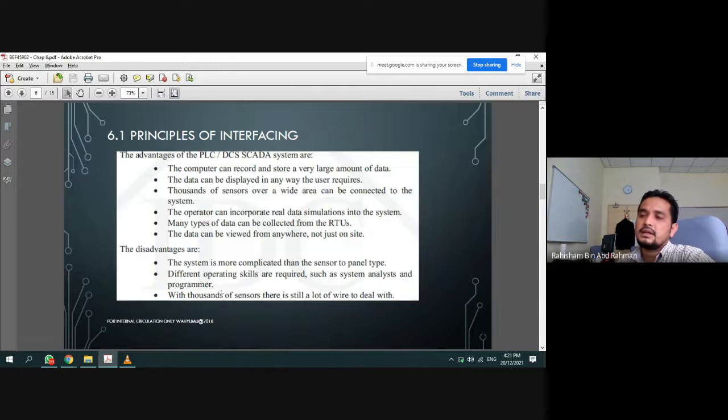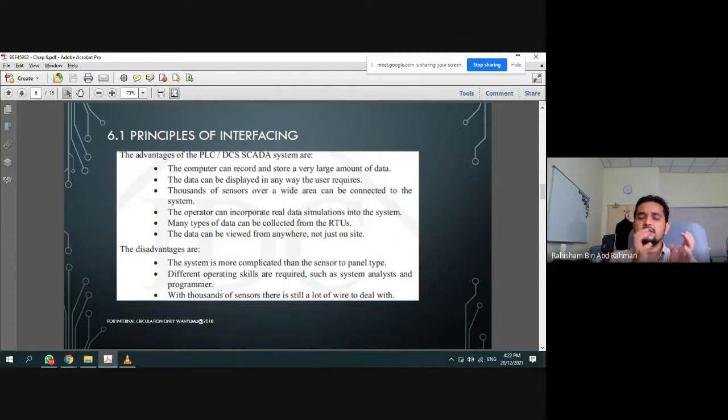It might involve multidisciplinary fields. Some may be involved in instrumentation, some in control, some in programming, some in computers, some in communication, and some in data analysis.